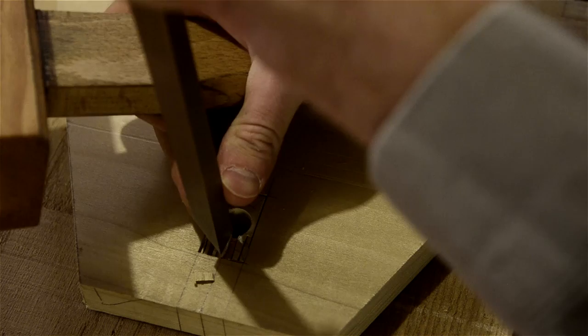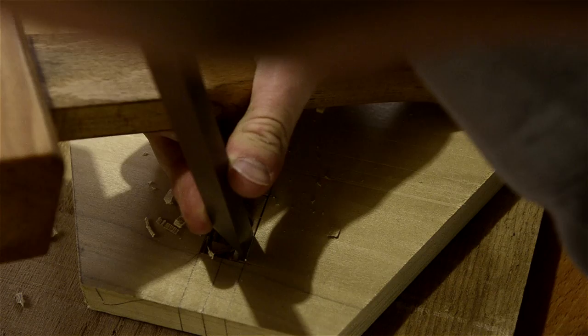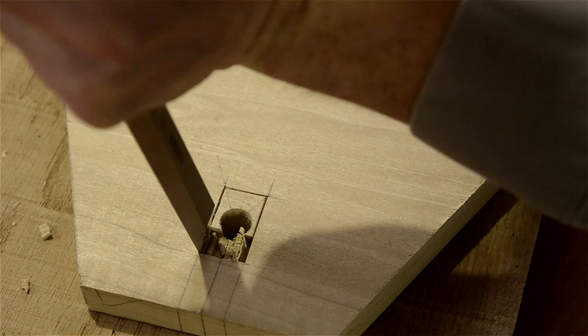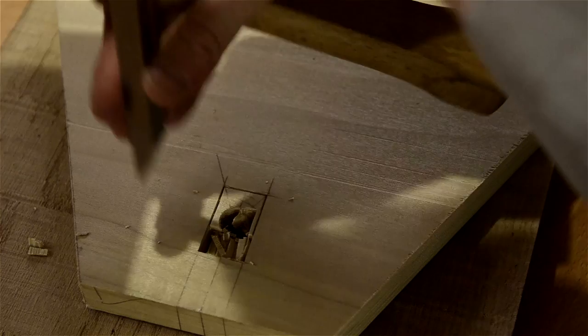Turn and go back the other way on an unchopped section, go straight down, and walk it back. Once you get to the far edge, put the chisel right on your scribed mark and go straight down. You don't need to go all the way through since we'll come from the other side. Do the same thing on each pass — there and across and back — repeating until the mortise is complete. If you drilled a relief hole, that will make it easier.